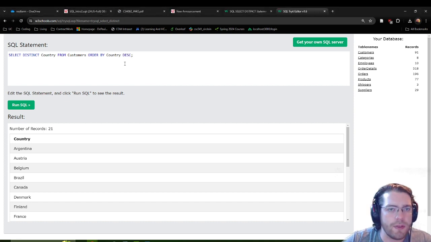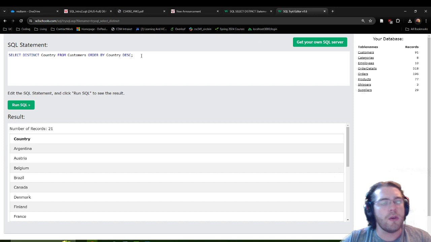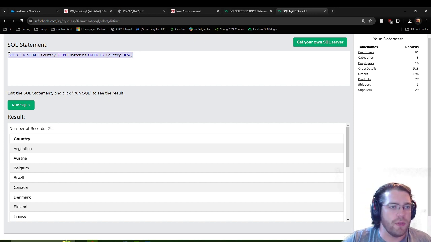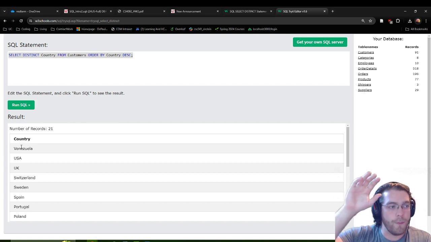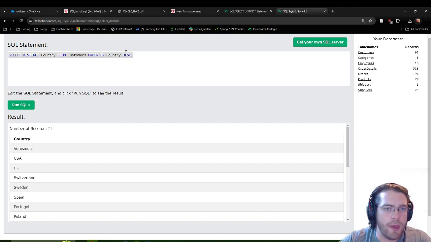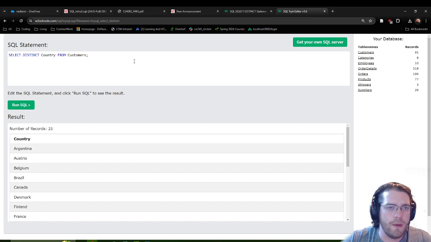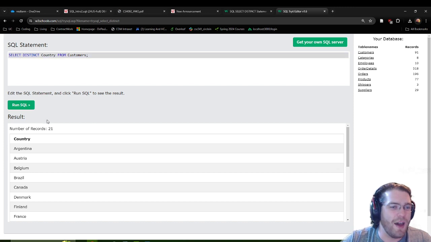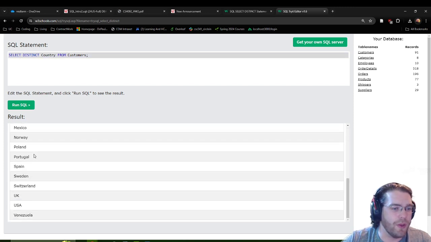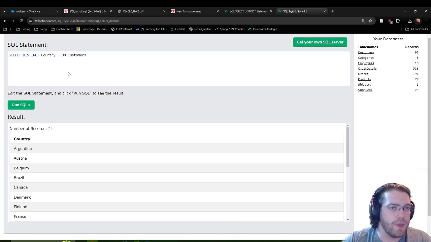If we type DESC after it, which is our descending, so in one of the extra videos, we did look at all of these, but if I run it this way, you'll see that I get descending order, or from bottom to top. And if I type in ascending order, ASC, I get our natural order, but it looks like if I don't even do that, because of the way the countries are named, we get the A up until there. So it looks like it's already in alphabetical order, but these are just some ways to look at it.